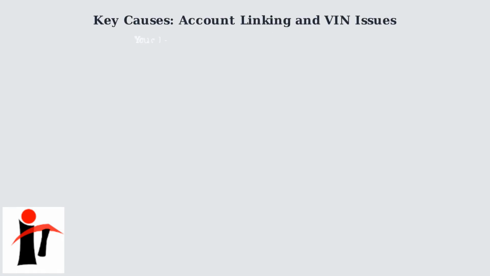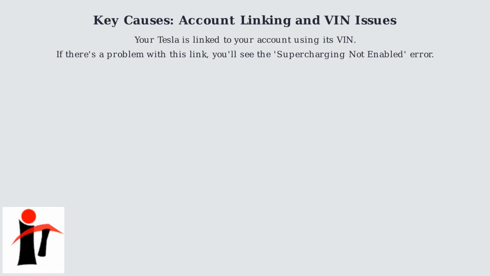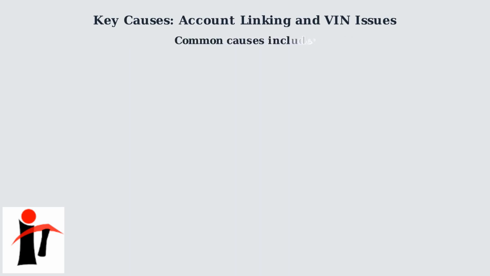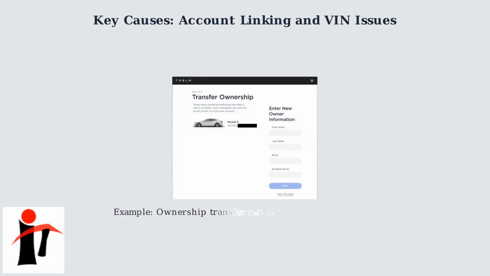Your Tesla is linked to your account using its VIN. If there's a problem with this link, you'll see the Supercharging not enabled error. Common causes include account transfers, international moves, or software bugs. For example, after transferring ownership, the VIN might not be properly linked to the new account.